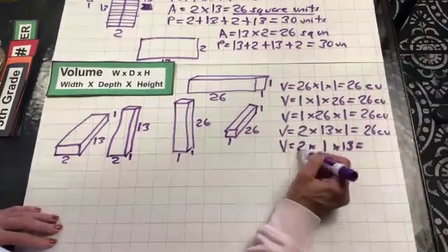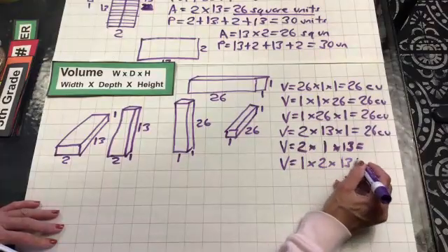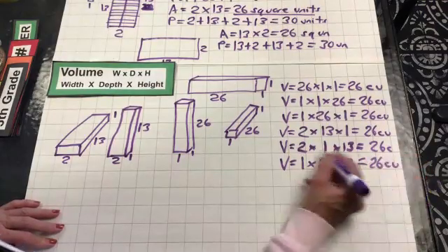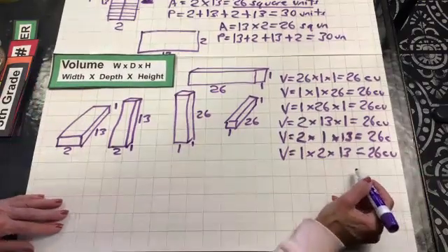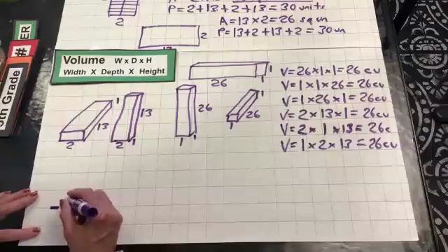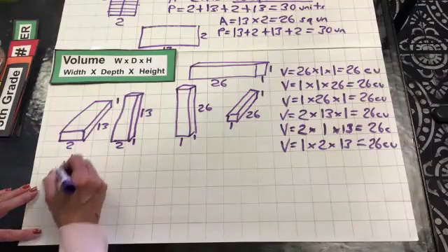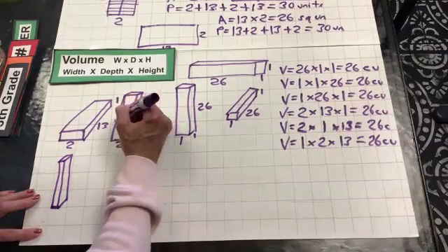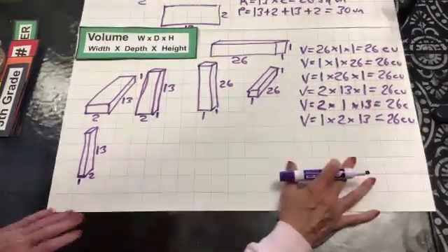All right, the next one. So we did the 2s. Now let's do 1 first. 1 by 2 by 13. Of course, these are all cubic units. We know we can flip these around to make our next shape, our next rectangular prism. So let's try this one out. It's 1 wide by 2 deep by 13 tall. So that's a little different than this one. Don't have to be perfect. So 1 by 2 by 13. So there we have that one.